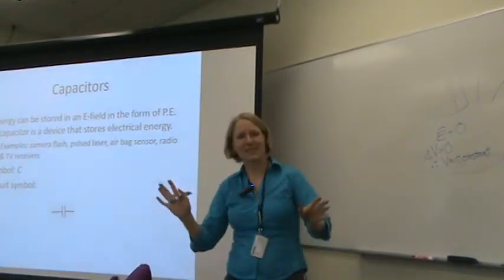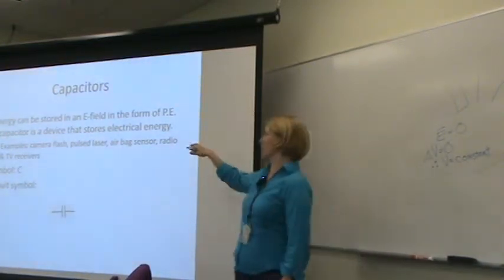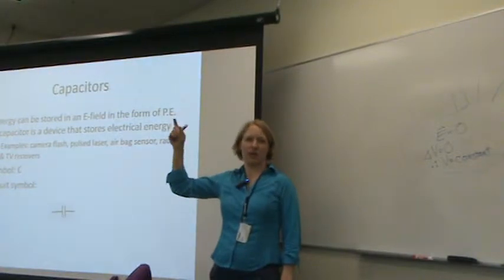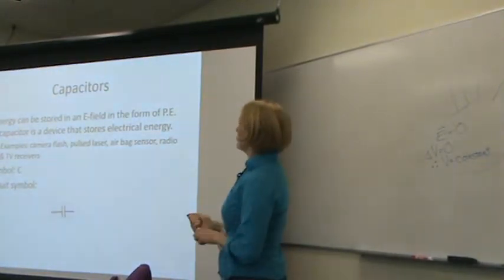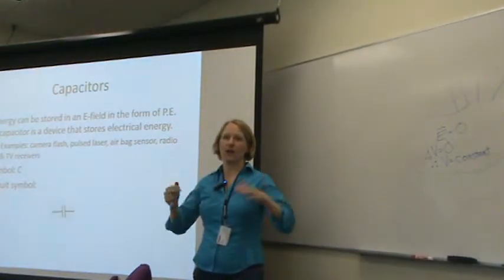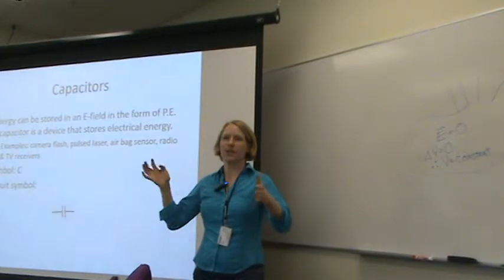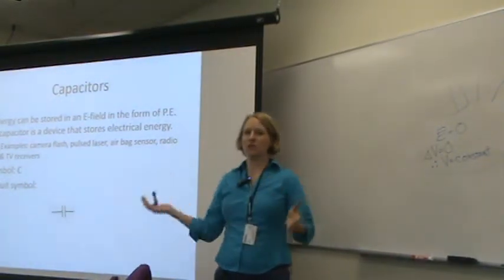But in physics land, where we like to make approximations, we're going to assume that our capacitors hold their charge indefinitely. So that's kind of what they do. They're kind of like a battery in that way. They can hold their charge until you need it, and then you can take out that charge later and do something with it.